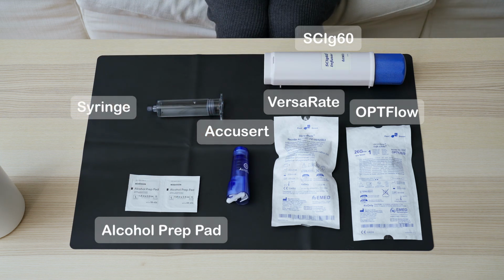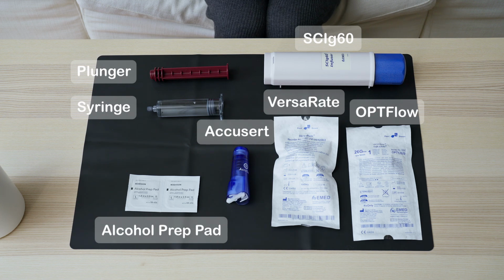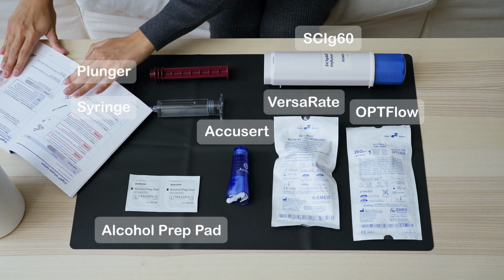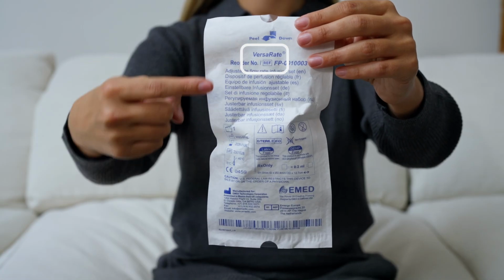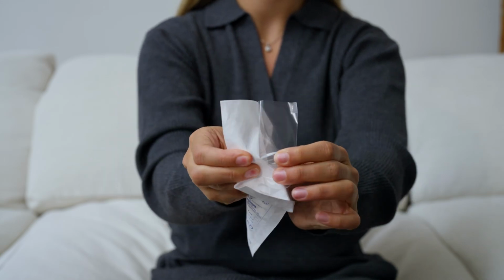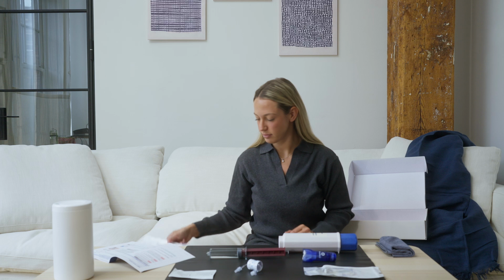Prior to administration, verify you are using the correct VersaRate flow rate controller, OptiFlow needle set, and syringe prescribed by your healthcare professional. Verify the expiration date and ensure the sterile packaging is not damaged. Please read and follow all instructions for the indicated fluid and components prior to use.